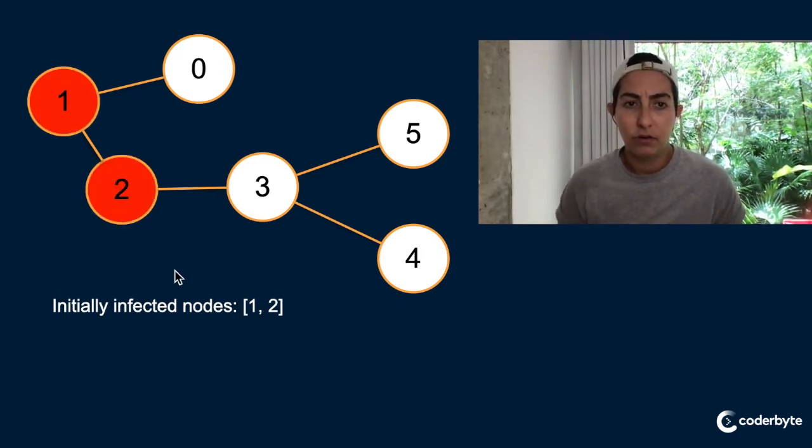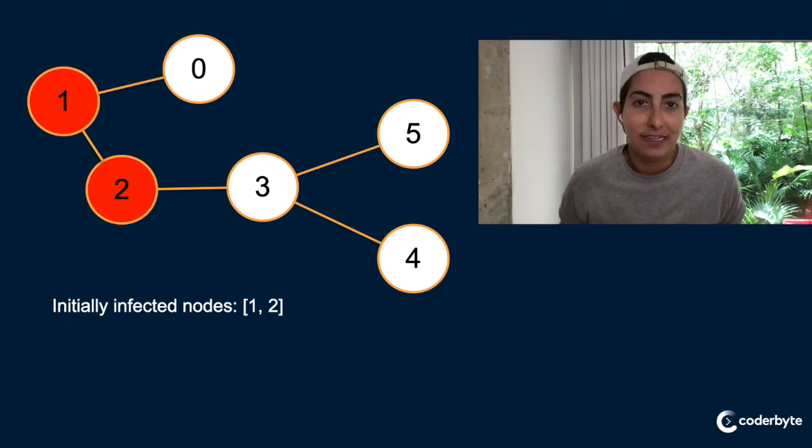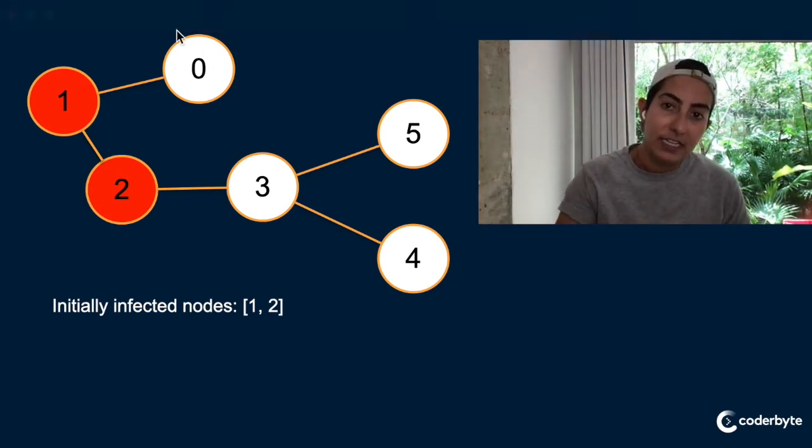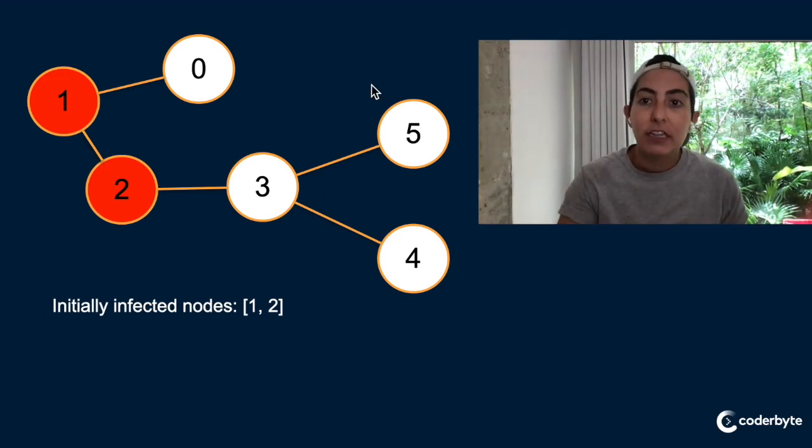Okay, so now that we know all about disjoint sets, maybe you might say that some of us here at CoderByte are experts, right? If you've been watching our videos, just kidding, always keep learning. You might see right away, hey, wait a minute, there are components here, right? I see 0 as a component all on its own. I see 1 and 2 as a component, and I see 3, 4, and 5 as a component, right?